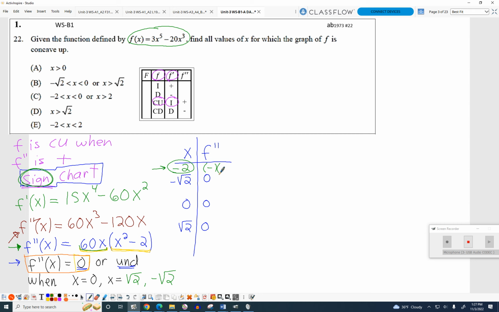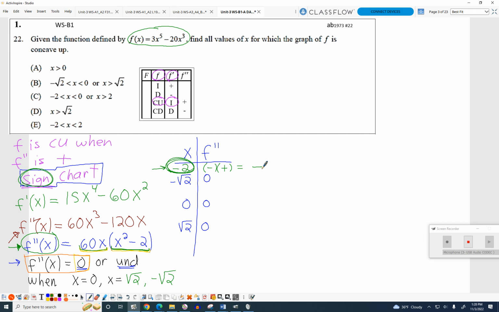Matthew, for this x, what will this factor be? 2. True, so that's positive. Don't really care about the number. So that means, 2 points for Matthew, that f double prime y coordinate when the x is -2 will be some negative number. We don't really care what negative number it is. That's the beauty of a sign chart. Numbers don't matter. Questions?